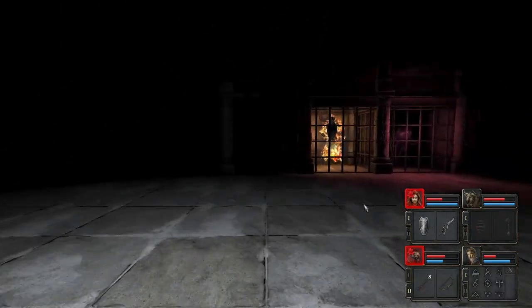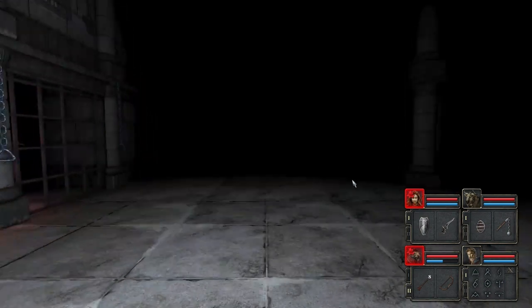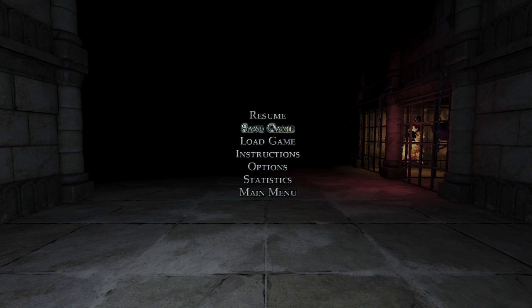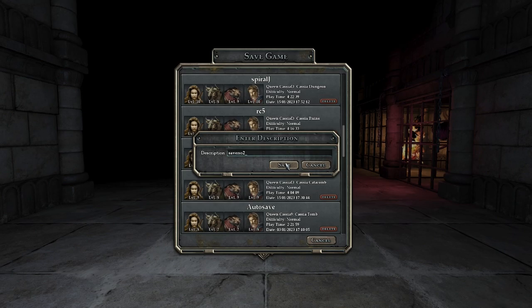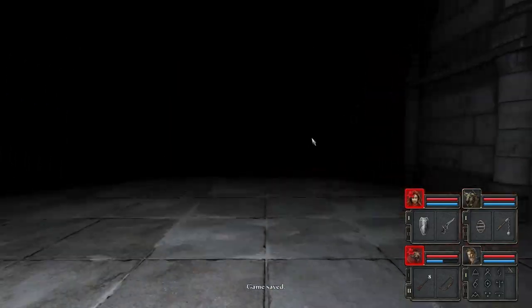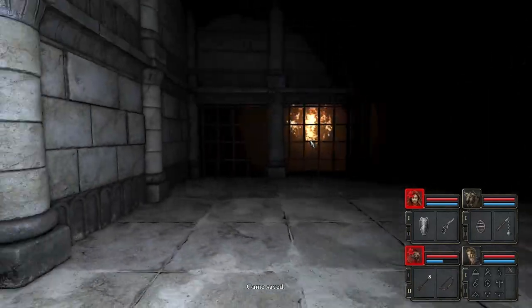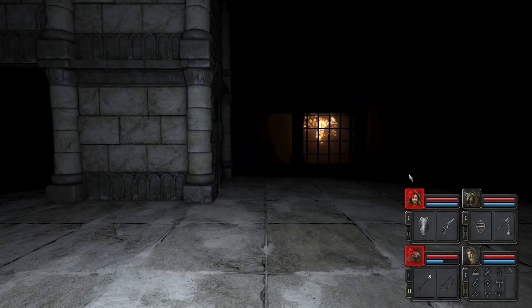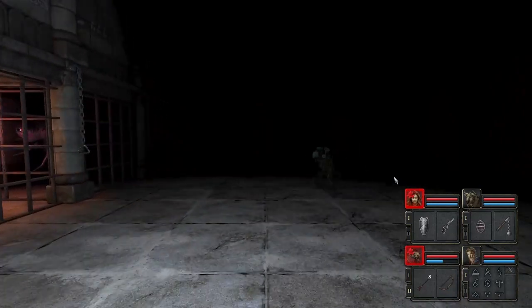So, this is a kind of puzzle area where you've got to work a few things out. So definitely save the game. And what is this thing here? I think that's poison box. I mean, it's obviously something you're going to try out. Is it poison box? Oh, blooming heck, I hope it is.